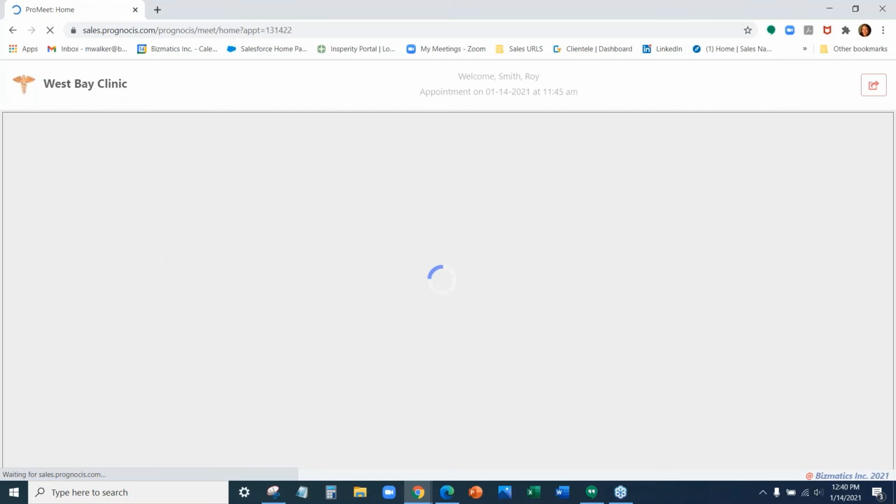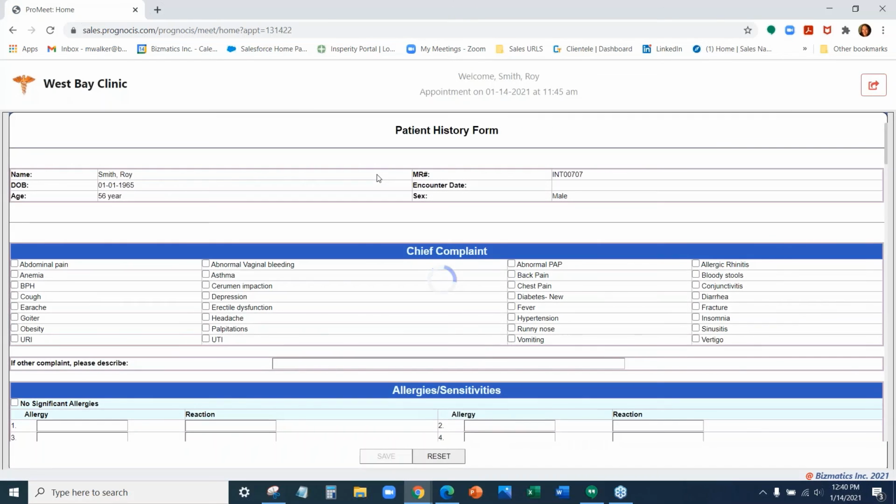If there are some steps that you would like the patients to complete as part of joining their meeting, for instance, completing patient forms or signing any kind of legal documents such as a HIPAA release or consent to be treated via telemedicine, you can also walk the patients through those steps as a part of the meeting process if you didn't want to have them do those steps during the scheduling process. It gives you the ability to kind of break that up and make it less cumbersome for the patients to do everything at once. From this point, once they complete all those steps, it takes them directly into the meeting and it notifies the provider that the patient has arrived and that they're ready to be seen.